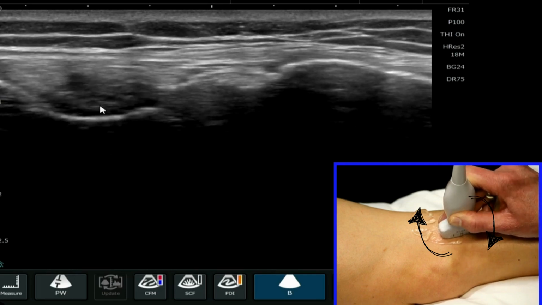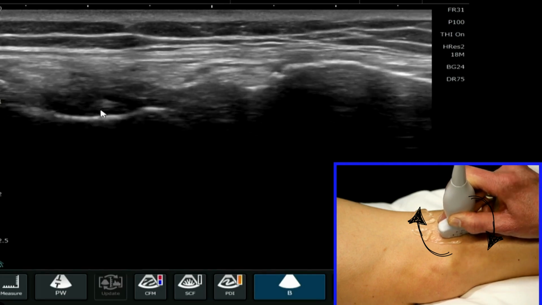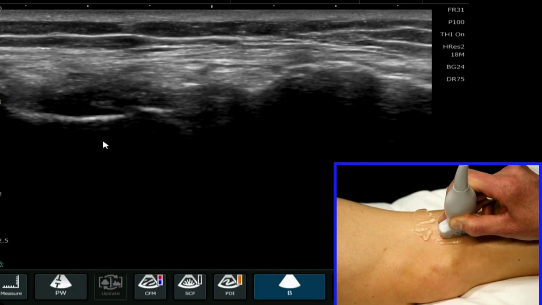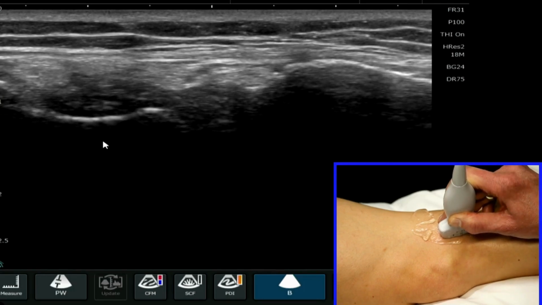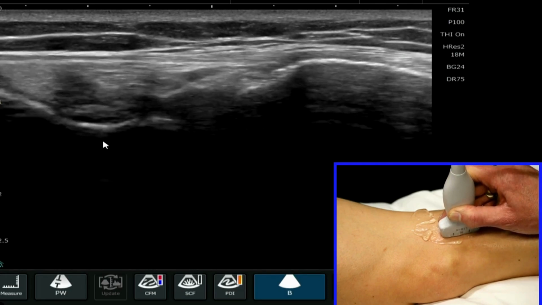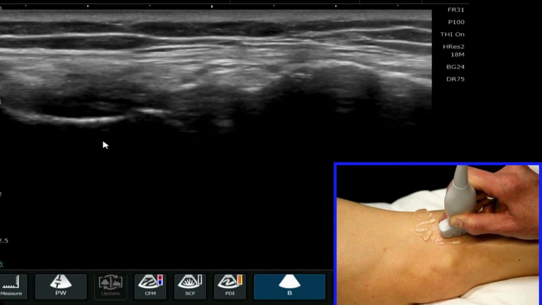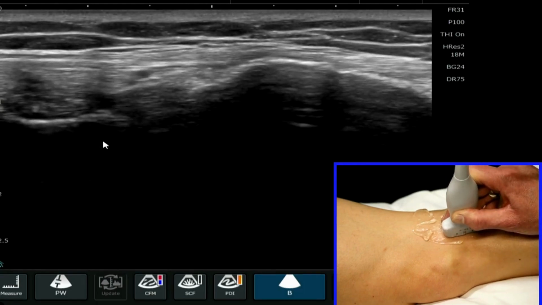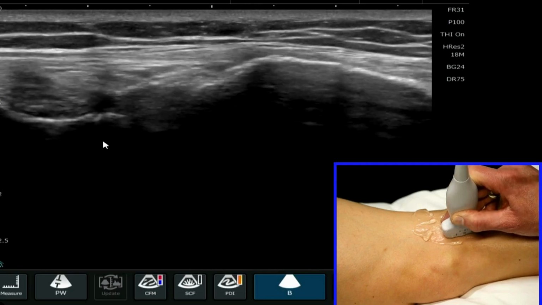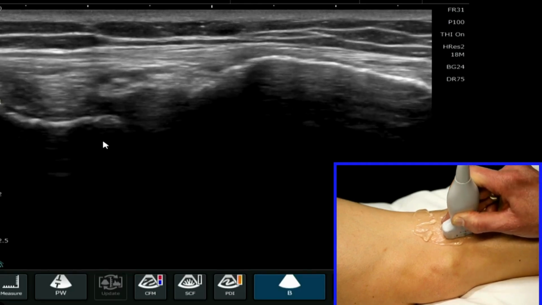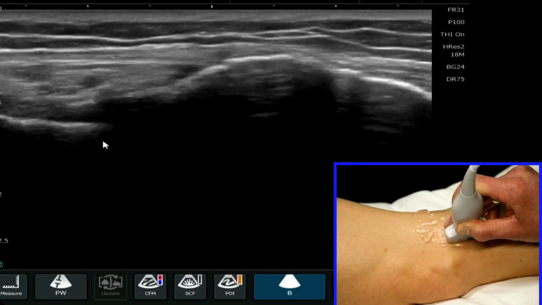And then you can utilize the angulation of your probe to introduce some anisotropy, and that will help in case you find it difficult to distinguish, for example, the popliteal tendon from the surrounding tissue, and you can do that equally at the lateral aspect of the meniscus. You can do the same thing, so you can see the contours of the meniscus.